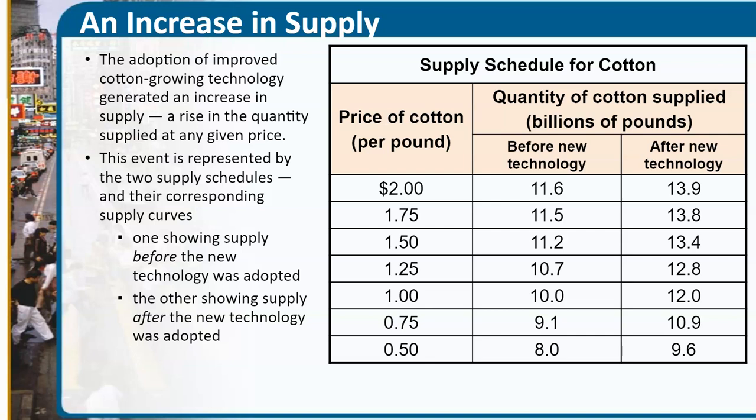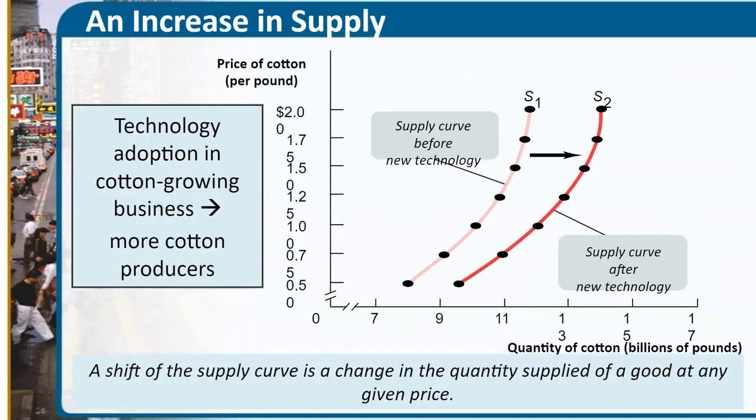And we see here that based on these price points, which aren't changing, the new technology is what's changing. That's shifting the curve and moving it outward like we see here. So before the new technology, we're at S1, the upward sloping S1 curve. After the new technology is implemented, we are at the S2 curve. All of those points on S1 have now moved to S2. The price points are the same, but the quantity that's being supplied has changed due to that new technology.